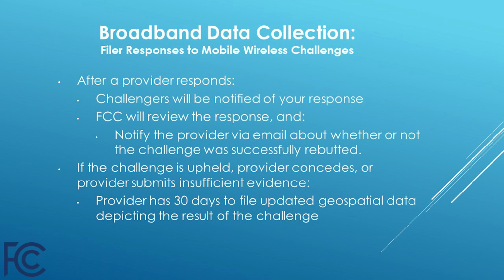If a provider concedes or loses a challenge, it must file within 30 days geospatial data depicting the challenged area that has been shown to lack service no longer being in its coverage map. Such data will constitute a correction layer to a provider's original propagation model-based coverage map, and commission staff will use this layer to update the broadband coverage map. Failure to file this data could result in enforcement action.